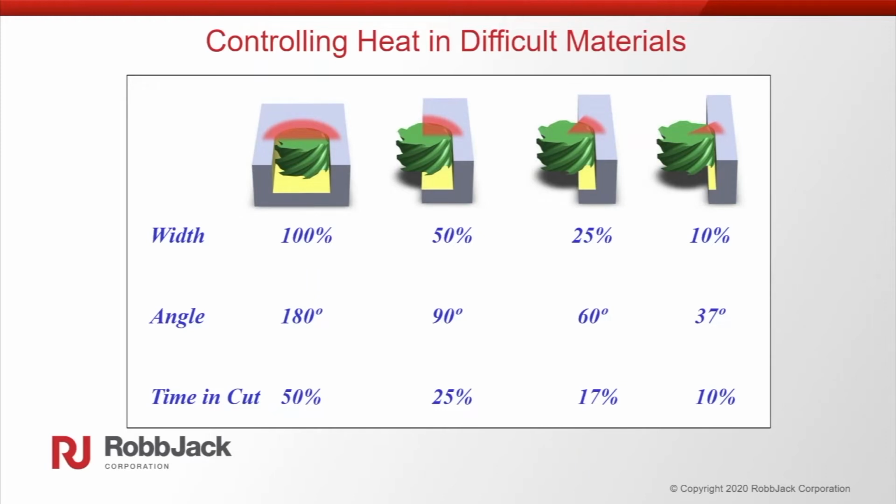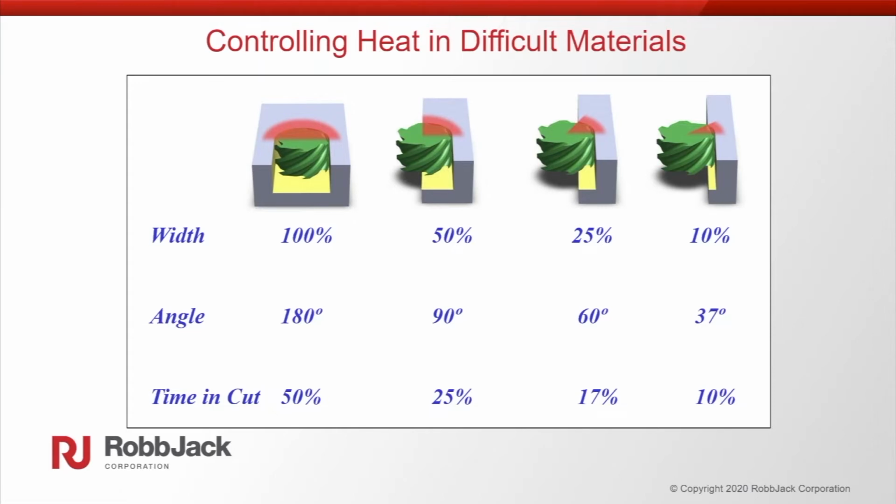So why does that benefit? Why is it so beneficial? And this is kind of the secret sauce of what it does. Here's an example of doing a full slot, a heavy profile, and you can see this red section here. That's the piece of the pie that's engaged in the cutter.